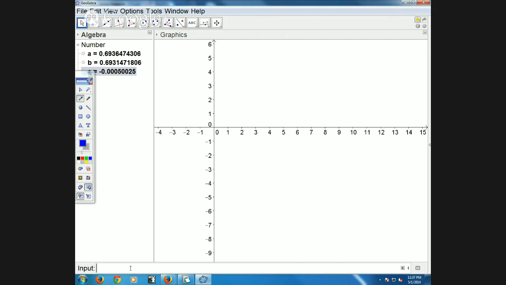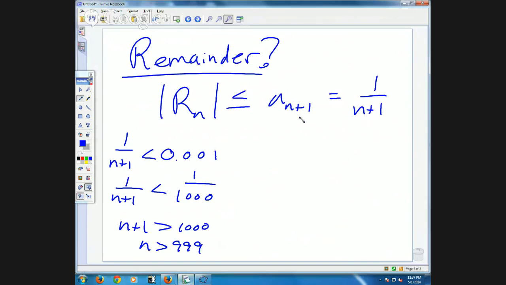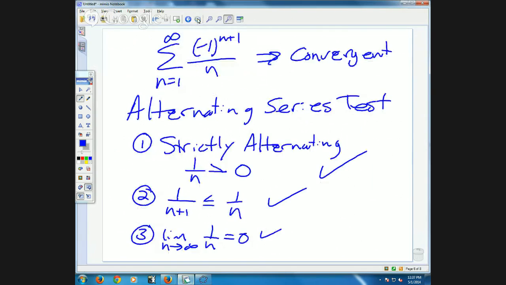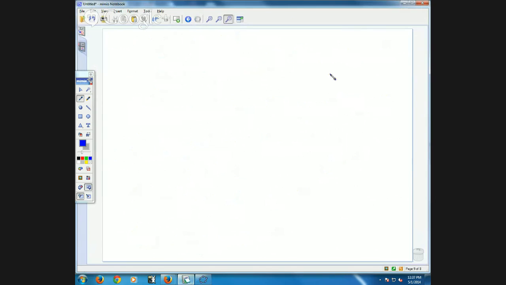Now here we actually know the exact sum. B is the exact sum, the natural log of 2, 0.69314711806. All right. So I'm going to give you a couple more series, and we're just going to mess around and see what happens. So what we're going to aim to do is when I write down a series, we want to identify the center of convergence, and we want to identify the radius of convergence.